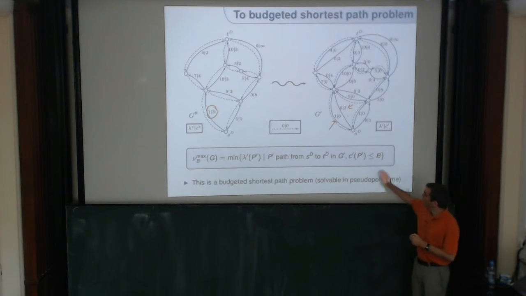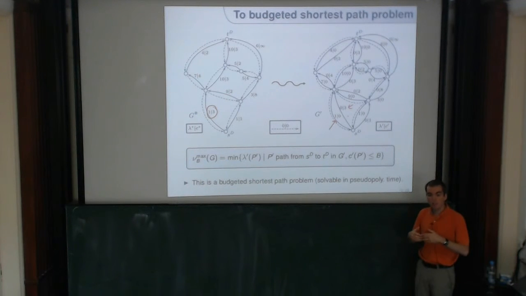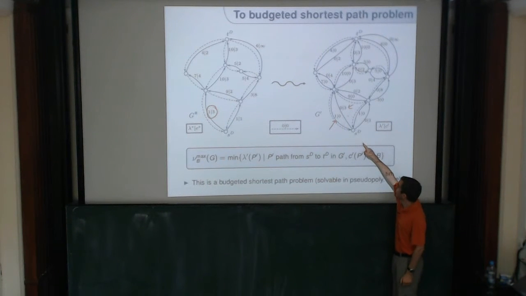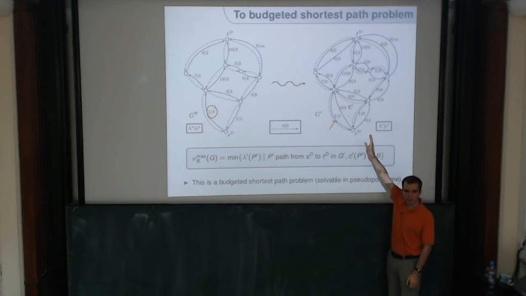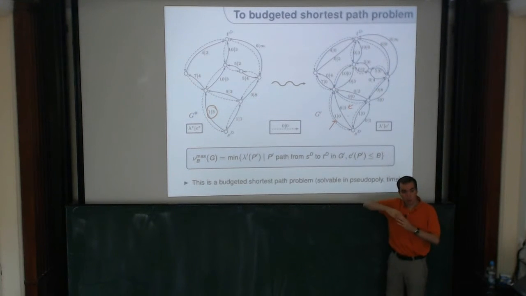So the interdiction problem now, the SD flow interdiction problem, or the problem of minimizing the minimum SD cut by removing arcs from a graph, is really just the same as finding a shortest path from the dual source to the dual sink. So shortest in terms of the first objective, so in terms of the first numbers here. But you will also acquire costs on the path, and the total cost of your path should not be higher than your budget.